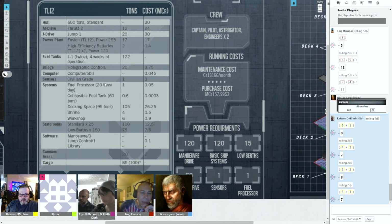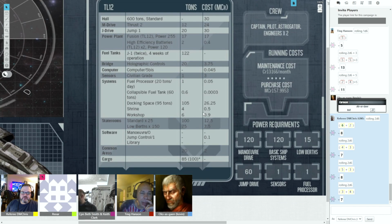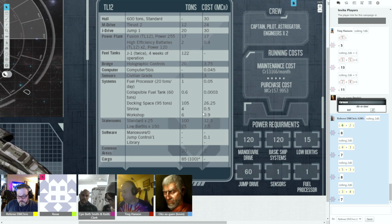I got 10 for me. So you do find a little bit of information on it. Of course, there are the telltale signs of Ogmen Raiders. But down here in the Aslan Hierate, from what you can determine, the Glorious Empire seems to be the big culprits of ships getting hit.